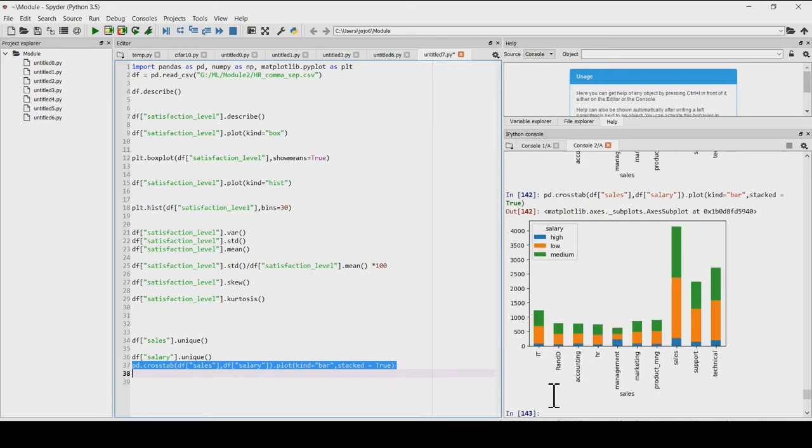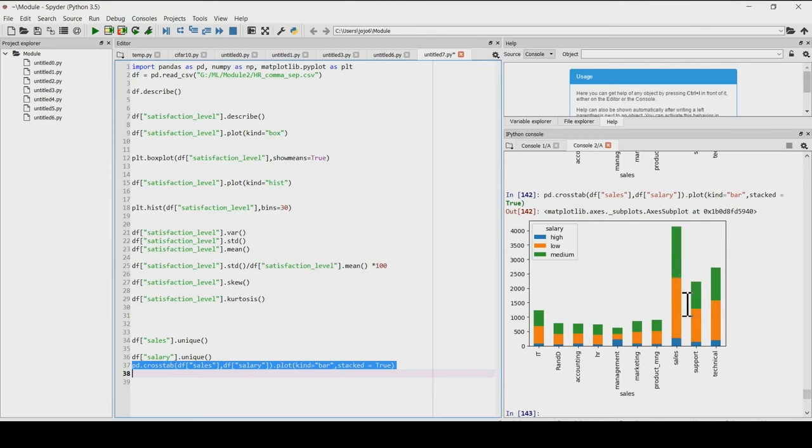If you want to create a percentage bar chart, I'll leave that to you. It's a simple switch you can add over here, or you can engineer the data and represent that using a stacked bar chart. But using this, you can clearly understand more about the two different categorical variables you're trying to understand the relationship between. So you can see that majority of the data falls under sales, and within sales you can see how the different segments of salary look.